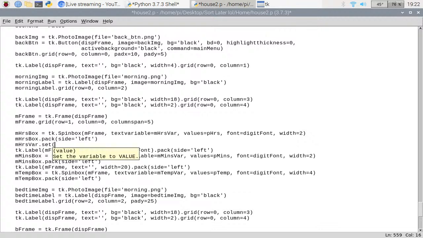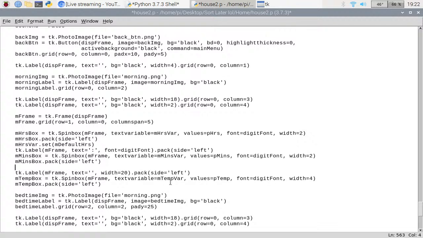I want to set it to the M default hours. I need to do the same on the minutes. So mins var dot set, default mins.